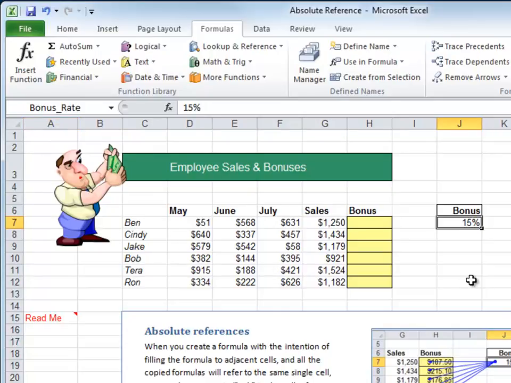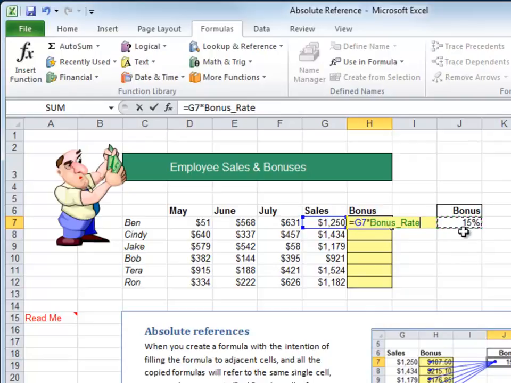Pretty cool. But where it really gets interesting now is we can use that name in a formula. Specifically, the formula that we're going to create in this top yellow cell. Because we've named cell J7, the name we've given it will only ever apply to that one cell. Even though there's over 16 billion cells in a worksheet, that's the only one that has that name. And that's an absolute reference in itself, don't you know? So let's see if we can't just use the name in the formula. Equals the 1250 times, and then we're just going to click on the 15%. You'll see that it puts bonus_rate into the formula.